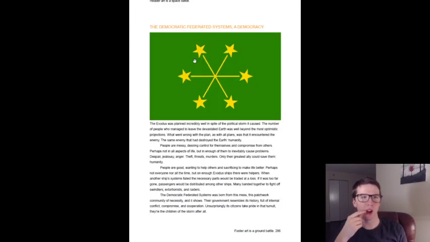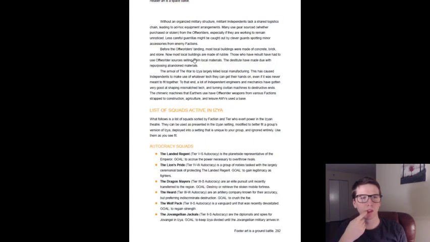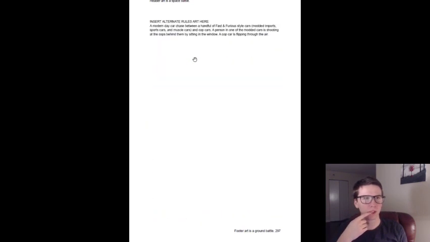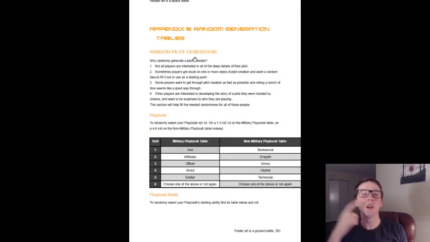And then you have your list of factions. You know, factions are factions. They are fun once you actually get into the game. They're really important. You want them to be flavorful. Cool. And then we have some appendix stuff.